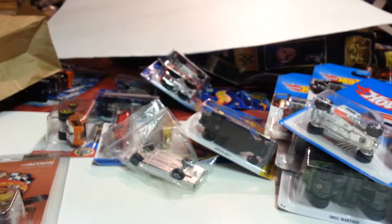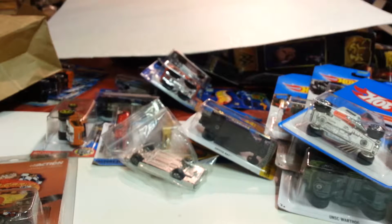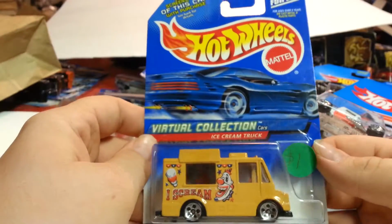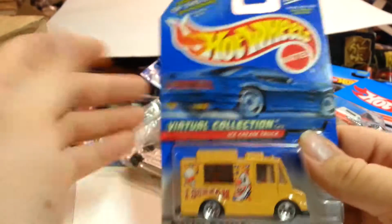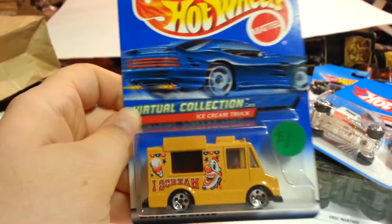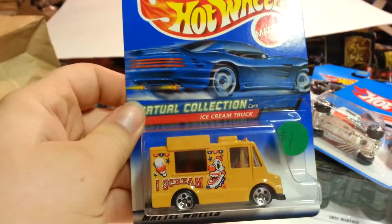Okay, so on Saturday, I went to some yard sales and a local community-wide sale. And I found they had this fair. I guess it was an art fair or something. And they were selling artistic stuff, yard ornaments and stuff. And one booth had Hot Wheels and die-cast and stuff.